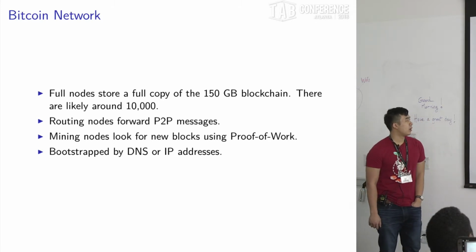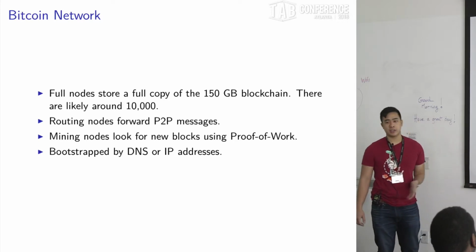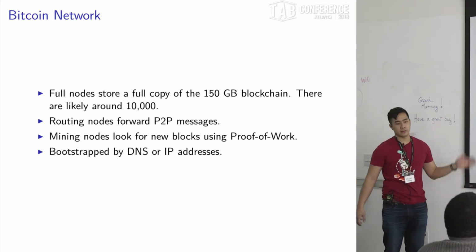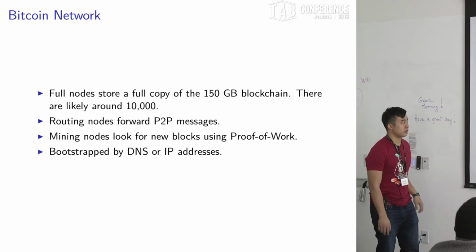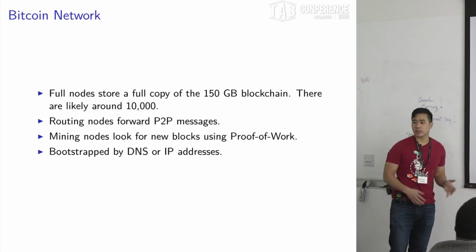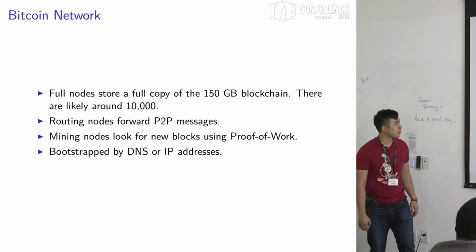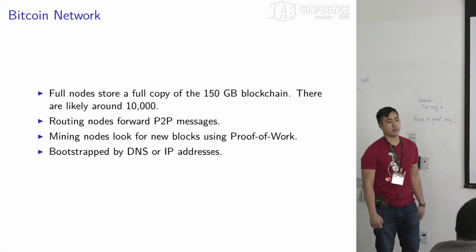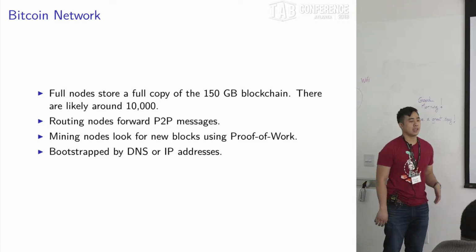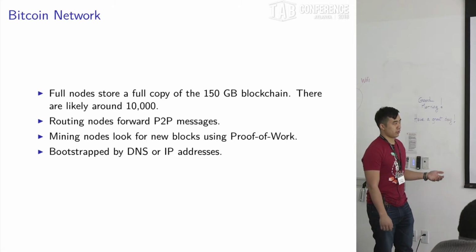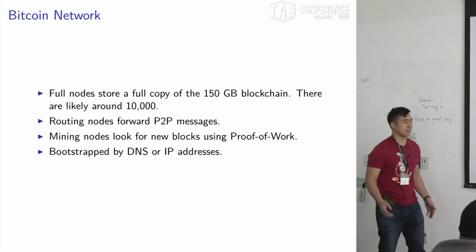On the Bitcoin network, all the so-called full nodes store a full copy of the 150 gigabyte blockchain as of today, and it grows linearly over time because of those 10-minute block building sessions that we were talking about. There are probably around 10,000 nodes. That number varies. It's really hard to tell, just like how it's really hard to tell on BitTorrent how many nodes are on the network. There are techniques you can use to ping scan or follow transactions, et cetera. It's just really difficult to gauge where every node is or how many there are. That's the decentralized nature of it. They don't report to the man, right? So you've got to figure it out.